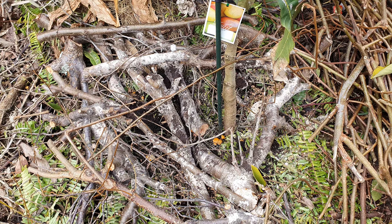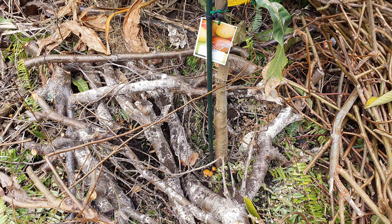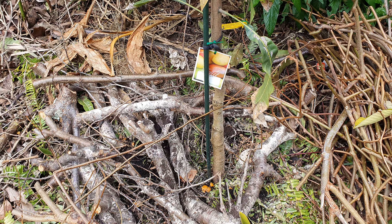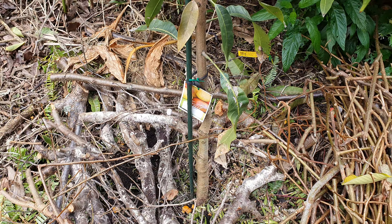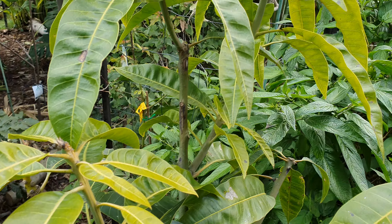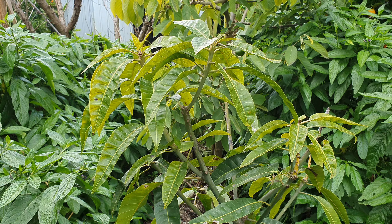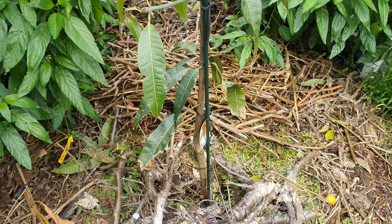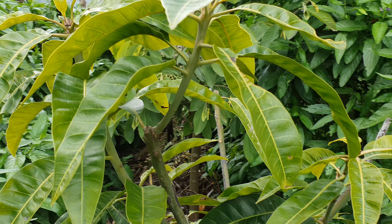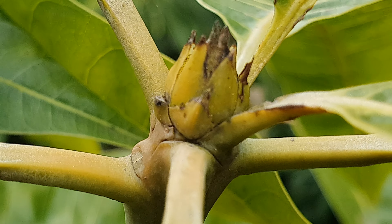The fifth mango in-ground is this one. It's been in the ground now for about a year and a half — around 16 to 17 months. It's a grafted Kensington Pride that just completed its second winter in the ground, and I reckon it's looking pretty good for putting up with two unprotected winters in the ground. I would give it a high mark. Instead of freaking out in winter like they usually do, it's showing some activity, just like the Glenn.